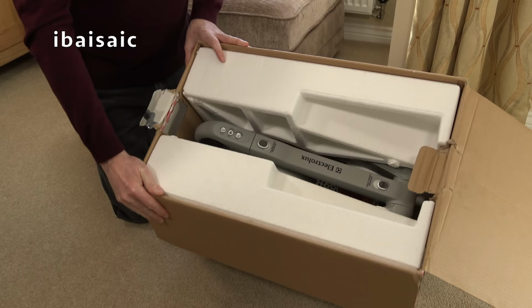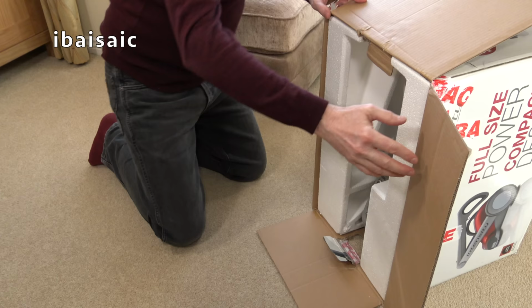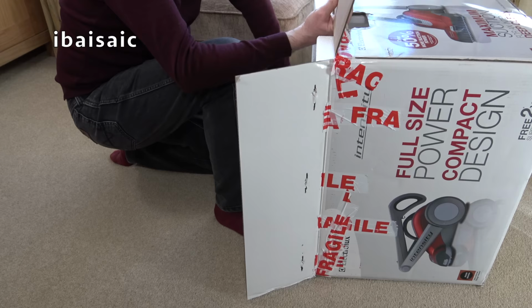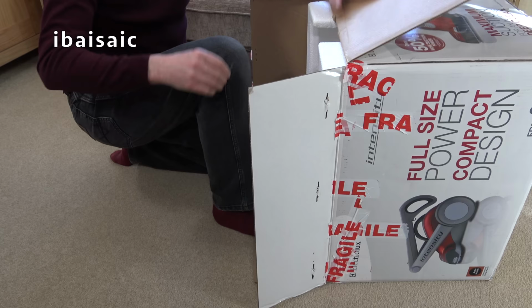Now, it's used, but it looked quite good condition in the eBay pictures. Right, I don't think there's any instructions. I've just ordered some new bags for this because I don't think it's got any spare bags. Now, how are we going to get this out without damaging the polystyrene? Dear me, that doesn't want to come out. Come on, don't be shy, folks. I'm going to pause because I don't want to start swearing.